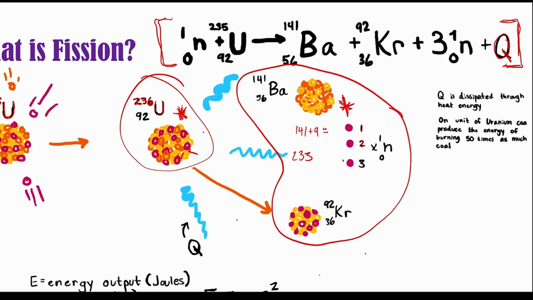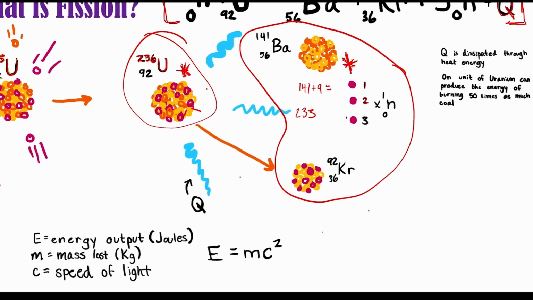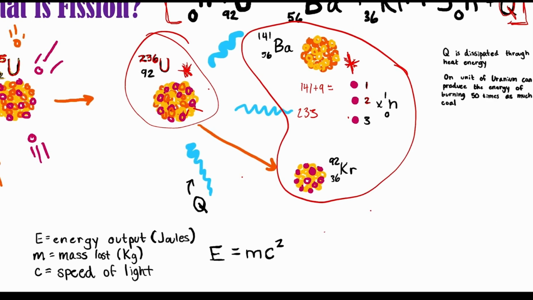Now, if we want to quantify this, it's actually really simple. I bet you know how to quantify it already. That's right, E equals MC squared. We've known the equation forever, and I didn't know what it was used for until like 3 days ago. But the amount of energy output from a nuclear fission reaction is equal to the discrepancy in mass, so the difference between uranium and barium and krypton and the 3 neutrons, times the speed of light squared.